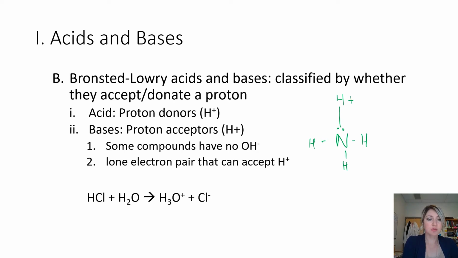Here we have hydrochloric acid, and we are adding it to water. In this situation, we have to look at what's happening in the products in order to figure out who our acid is and who our base is. I see hydrochloric acid has changed. We only have the chloride anion at the end. That means that this hydrogen must have been given up. So this is my acid because it donates a proton. This proton is donated to water. Water, if you notice over here, forms a hydronium ion. Water accepts that proton, so water is acting as a base in this situation.